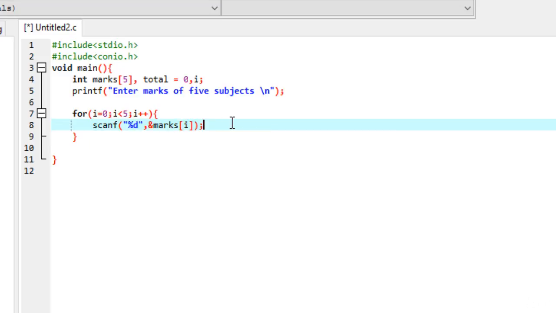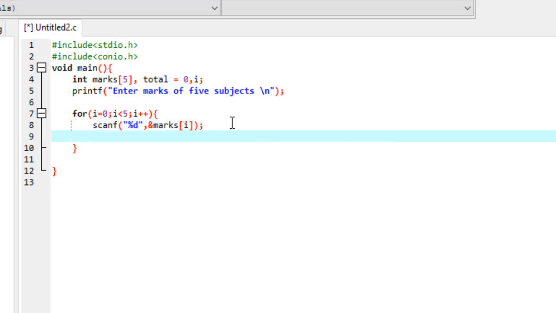As the value is stored in the array, I want to add it to the total variable. So I will write total equals total plus marks[i], the element at the ith position.